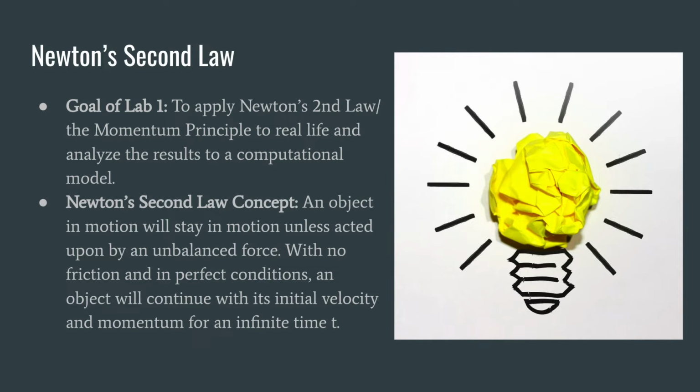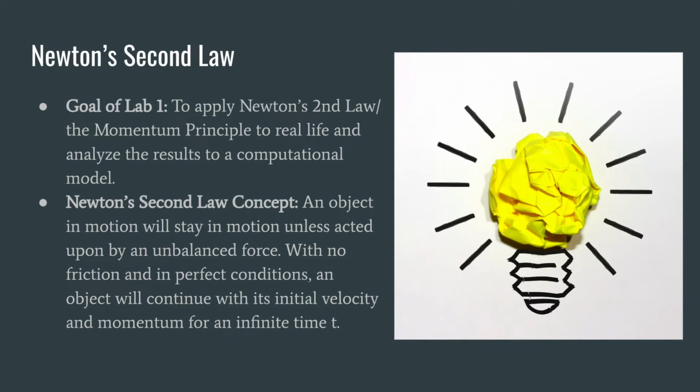The goal of this lab was to apply Newton's second law, also known as the momentum principle, to real life and compare the results to a computational model. I was asked to use Tracker and GlowScript and create graphs comparing my expected motion and my experimental motion. Newton's second law states that an object in motion will stay in motion unless acted upon by an unbalanced force.